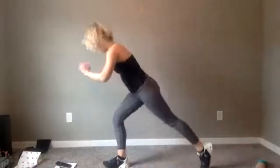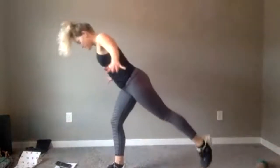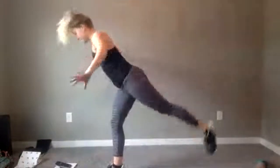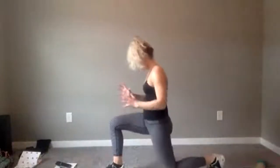Less than 10 seconds, we go to the other side. In 5, 3, 2, begin. Reverse lunge, airplane. I need to move over so I don't run into my wall. Gaze is towards the ground, keeping ears, shoulders, and hips all in line. Halfway. Seconds left. We squat after this.